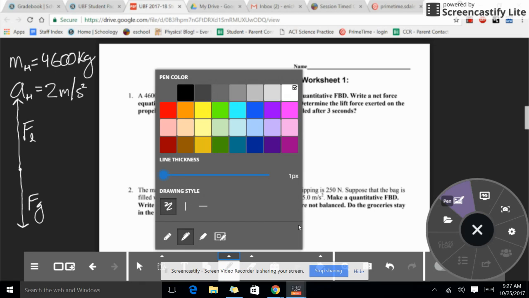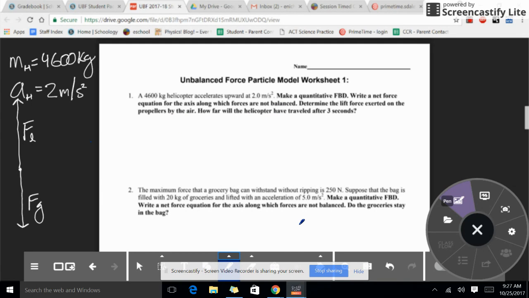So the way we're going to do that, switching colors over here, let's do a nice blue. We're going to write a sum of the forces equation. So the way I do that is I say sigma, or sum of, the forces in the y direction, because I'm only looking in the y direction, there's nothing happening in the x direction, there's nothing for me to think about. It's moving, there's an acceleration, so I'm going to say equals ma, from Newton's second law. Okay, not very helpful. Let's make this more specific.